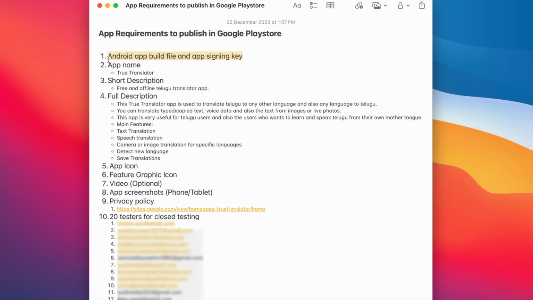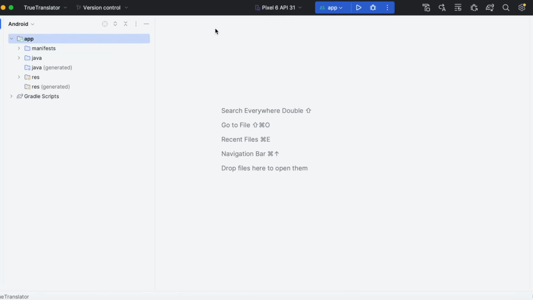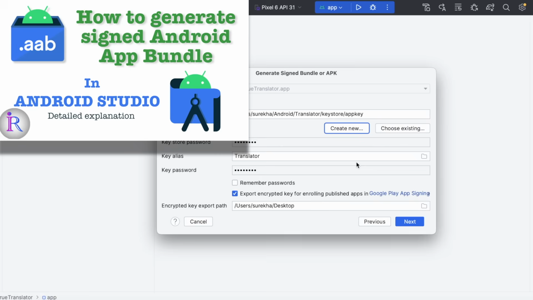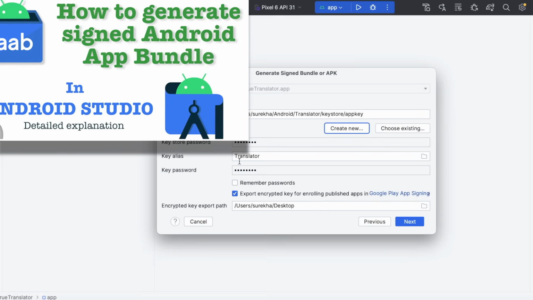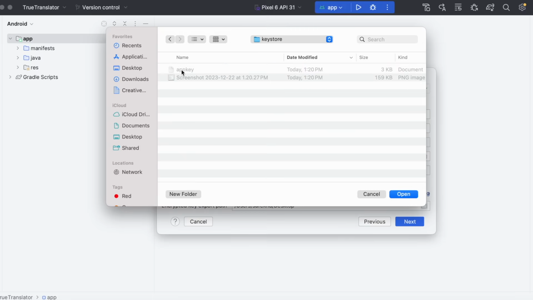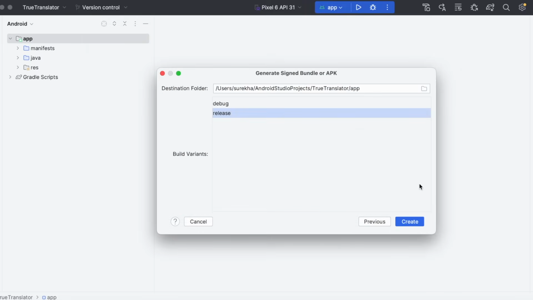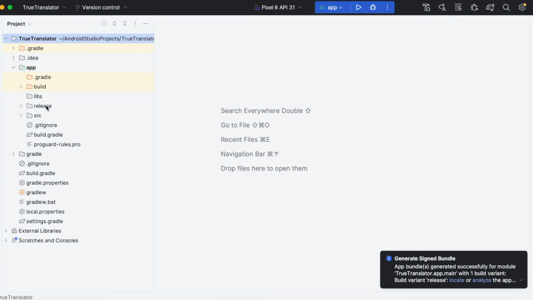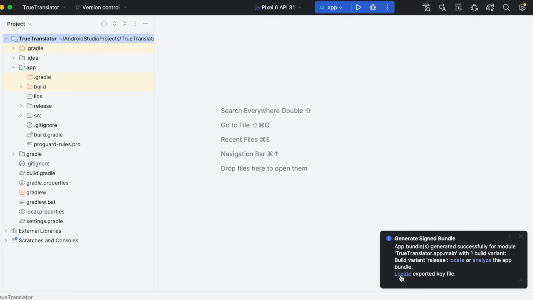First, create a signed Android app bundle file. Many of you would have created a signed AAB file by now, but if anybody wants to know how to create a signed Android app bundle file, then you can follow this video. I will give you the link in the description box. Here, select this checkbox to create an app signing key. If you want to upload your own app signing key for published apps, give the signing key export path and create the release build. So my AAB file is ready for release, and my app signing key file is also created.